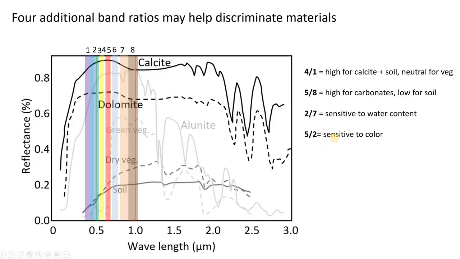So we'll have those two indices — vegetation and water — and then we're going to pick a few band ratios that should give us some leverage on the classification. Looking at a spectral reflectance curve showing carbonates (calcite and dolomite), soil, and green vegetation, I'm going to try band 4 over 1, which should be high for carbonates; 5 over 8, which should be high for carbonates and low for soil; 2 over 7; and 5 over 2. I haven't thought these through in great detail, but they'll be decent for our practice run. A major goal of this lab is for you to experiment with different band ratios and classification inputs.